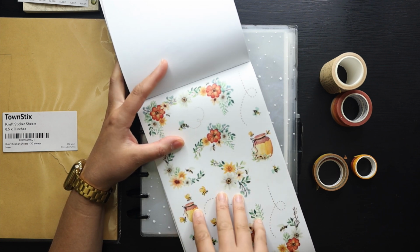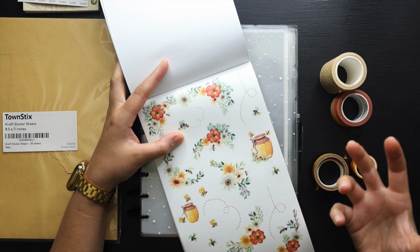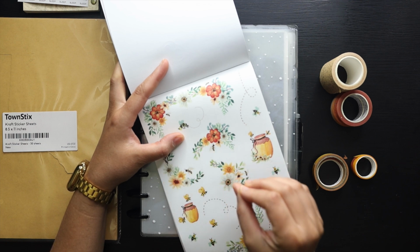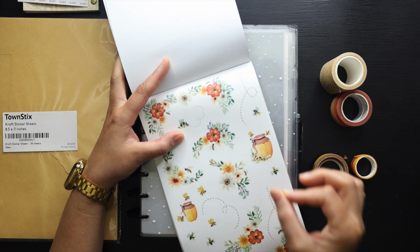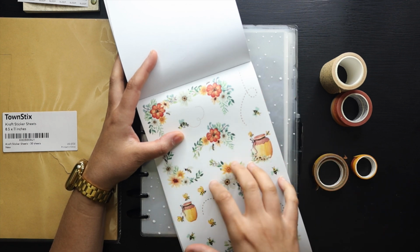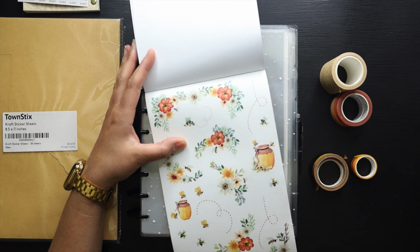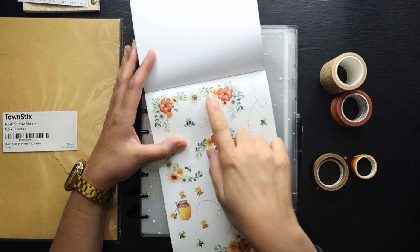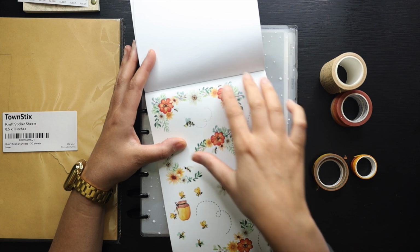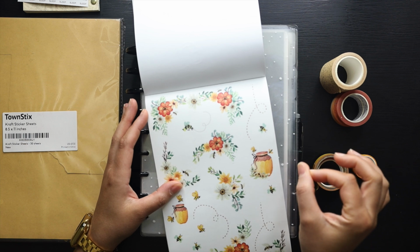There are other colors I could definitely pull in from here, including the green from the leaves, adding a third color. But even though there is green in these stickers, the predominant colors are where you want to keep your focus, unless you want to minimize a color in the stickers. For example, say I was just using these florals and I liked the red and the green, but didn't really like the yellow that much, even though it's part of the sticker, I could focus in on that as well because there's quite a bit of green. But for the most part, you want to stick to no more than 2 colors.